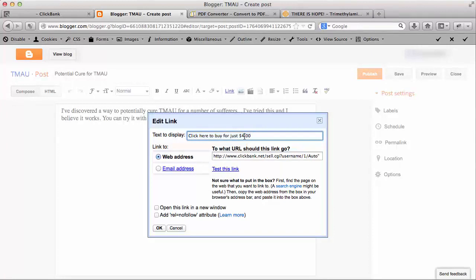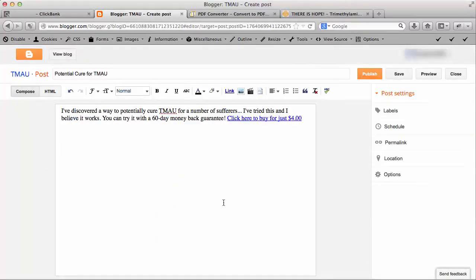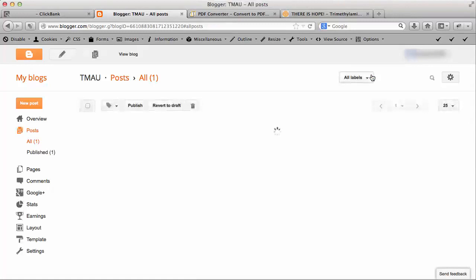Now that amount, you can change if you want, but try to be fair. You're just giving them a PDF, so I would say anywhere between maybe $4 and $5, maybe $6 is about the most you're going to be able to sell this for. Once you have that all typed in, for now we're going to hit OK. We will be coming back and revisiting this, so bear with me. Now we're going to click the Save button, and then click the Publish button.